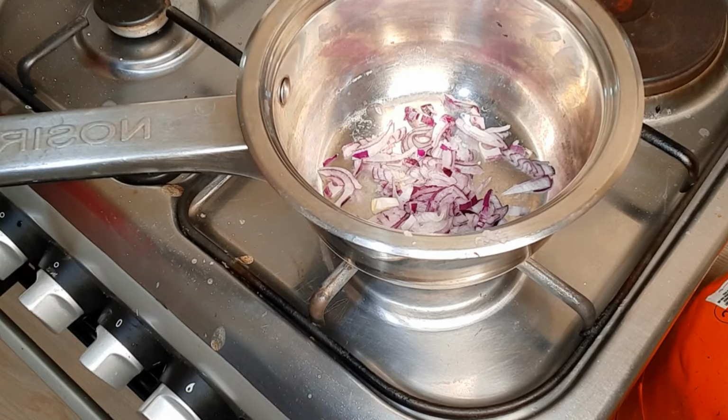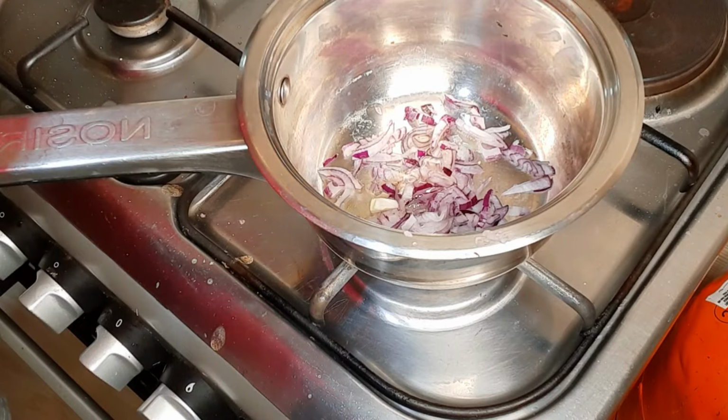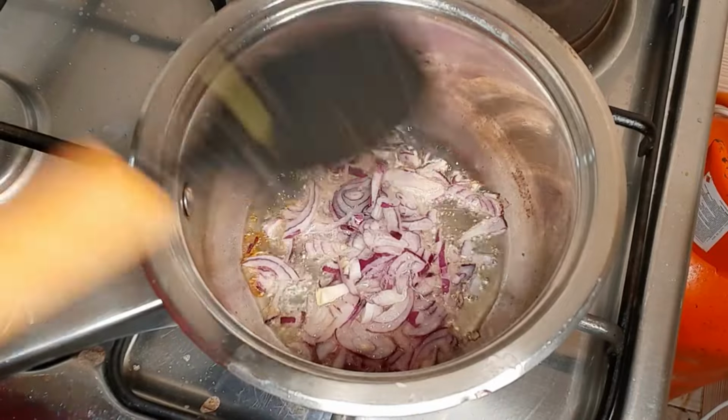For the spaghetti, I'm keeping it simple. I'm just frying these onions in oil until I achieve the golden brown color, and then I'll add my spaghetti in there.